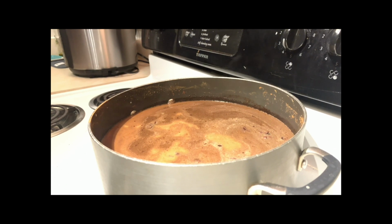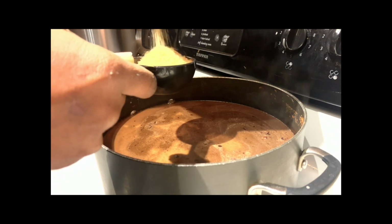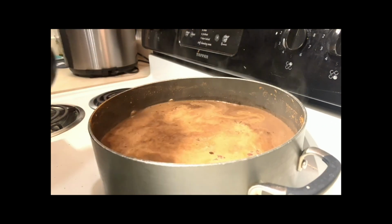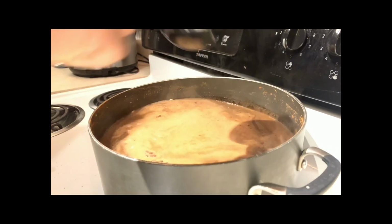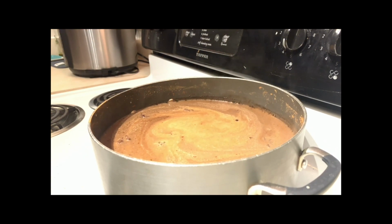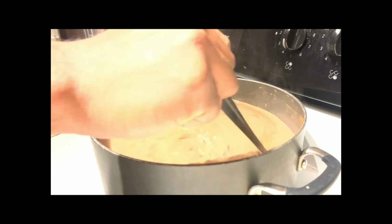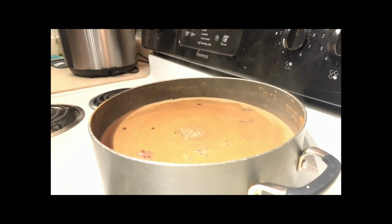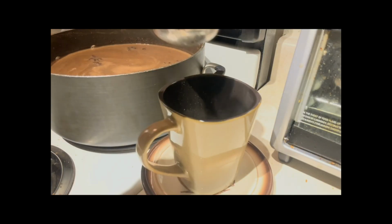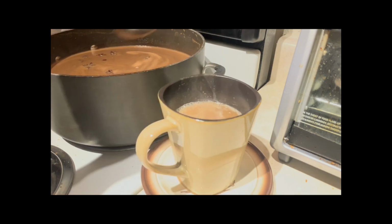And the last part, you're gonna need to add some sugar. If you really like chocolate sweet, you can add a lot of sugar on it, but I don't really like it sweet. I just use the quantity I want, like I feel comfortable. So now you have to shake it, turn it, and it's gonna be ready for your table. After that, you just leave it for about 3 to 4 minutes, and it's ready to drink.